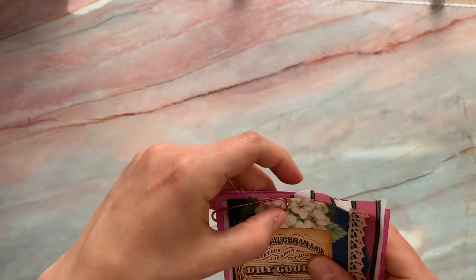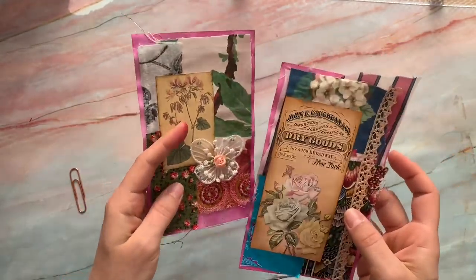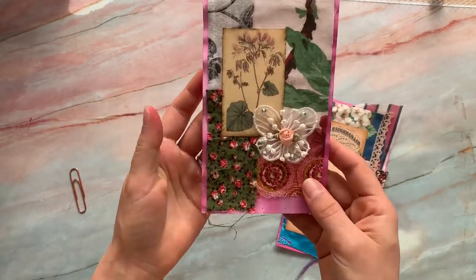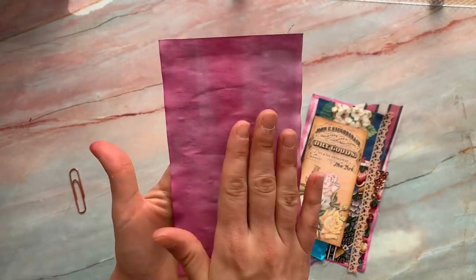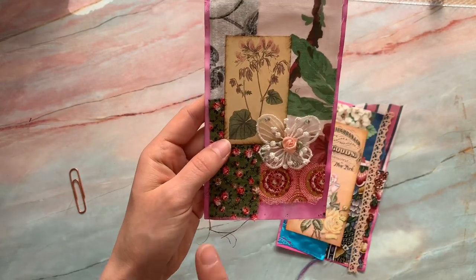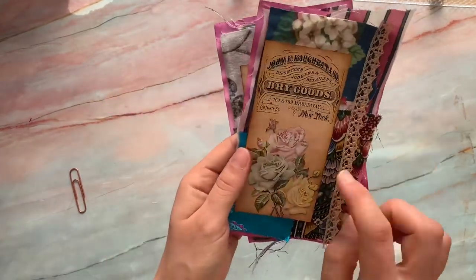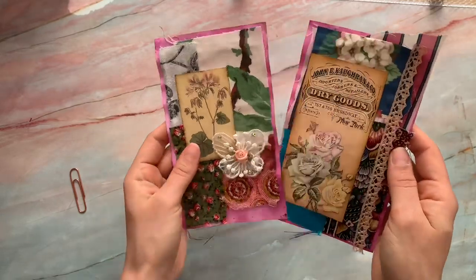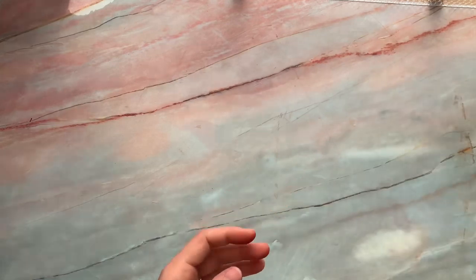These are cover mats. They're meant to go on the front of a journal. Of course, you could use them for something else if you wish, but they're meant to go on the front of a journal. You could always add more, but I dyed this paper with a pink Glimmer Mist. There's fabrics. This is a vintage floral print. There's a butterfly. I think this is Tsunami Rose. Got lace fabrics. So there's two of them. They could make two really pretty journal covers, or you could do something else with them if you wished.